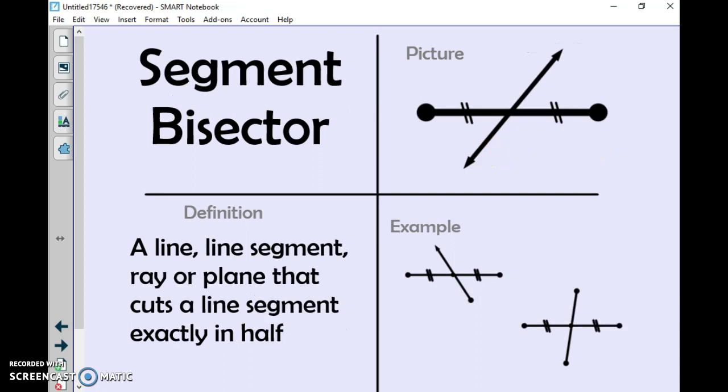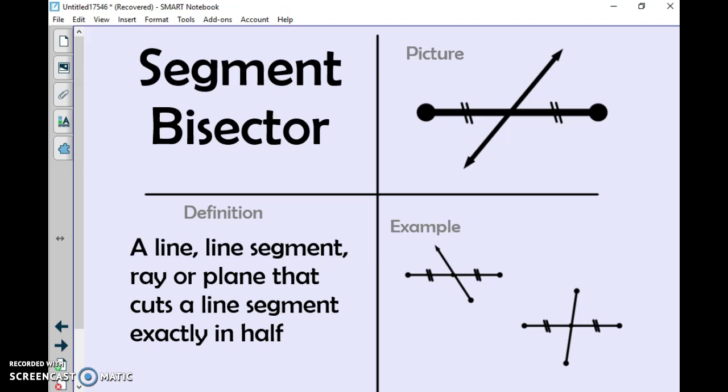Our next word is segment bisector. Now, in science class, what's a word that sounds like bisect? Dissect, right? So maybe, I don't know if any of y'all have dissected either a frog or a pig fetus or whatever, okay? But it's a baby pig. I know. But a segment bisector, it's not just cutting it, it's bisecting it, meaning bi is the prefix for two, so it cuts it into two equal parts, okay?